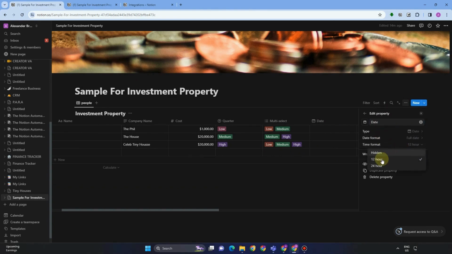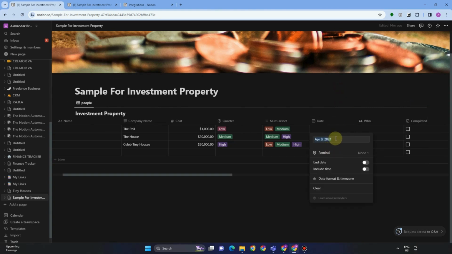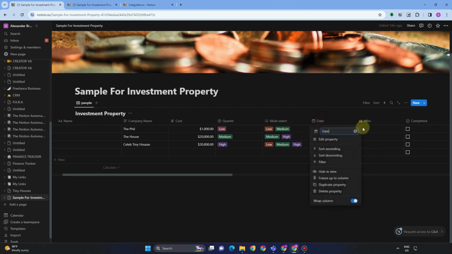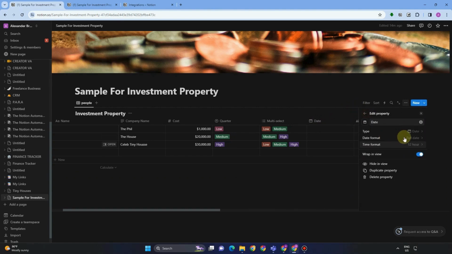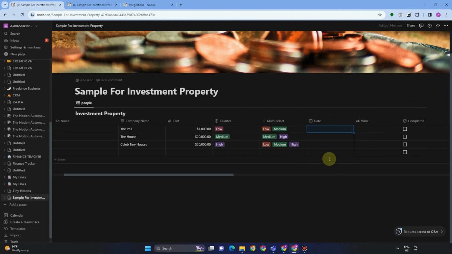Date. Obviously, if you want to set a date or target a specific date, then you just have to click this date. The type is date. Then you will see the whole month and the whole year. This date property in Notion allows for the input of a date or a range, time optional, especially with the calendar and timeline views. Very helpful for deadlines and reminders.